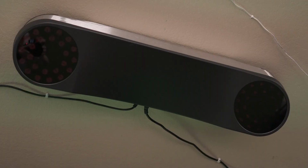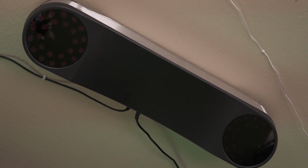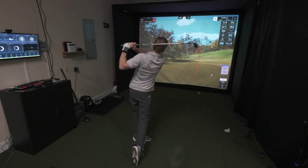This video is finally here. I got my ProTee VX overhead launch monitor installed just a few hours ago, got everything set up, even played GSPro. Everything's working as expected, so super excited about this one.